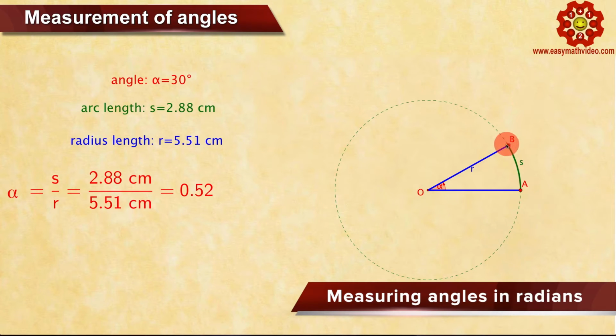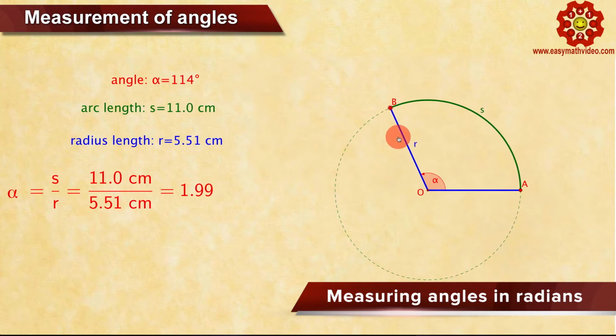First, we'll change the angle with a constant radius. We can see that if the angle increases, the length of the arc also increases with a constant radius. Of course, the ratio of the arc and the radius increases. Otherwise, the ratio decreases. When it comes to the angle of 180 degrees, this ratio is 3.14. I hope everyone knows this number from somewhere.